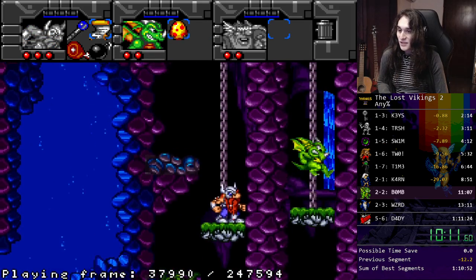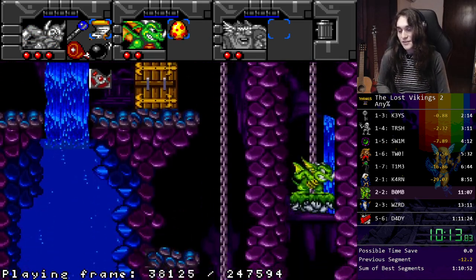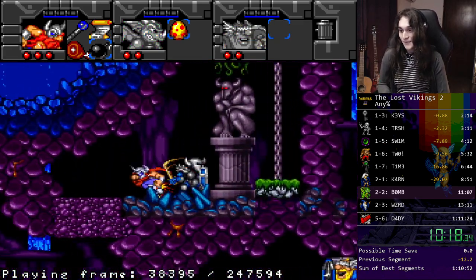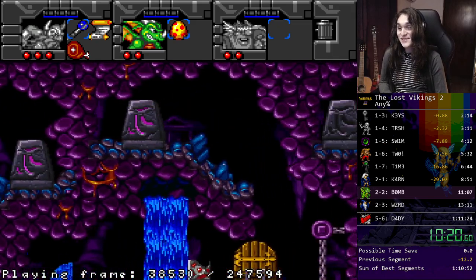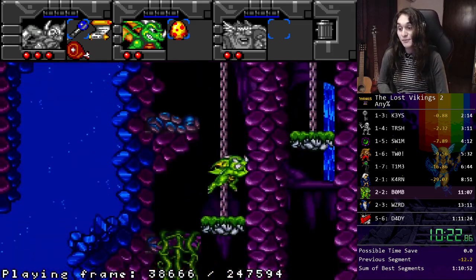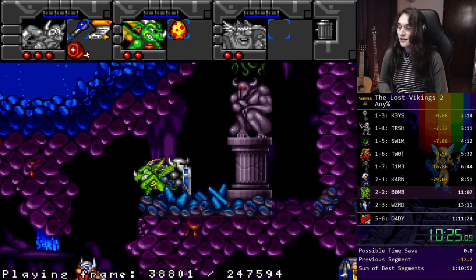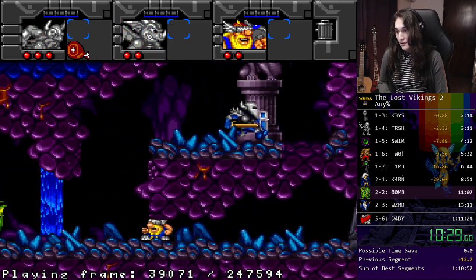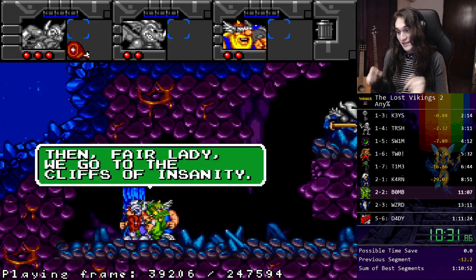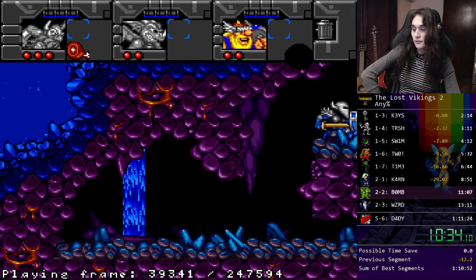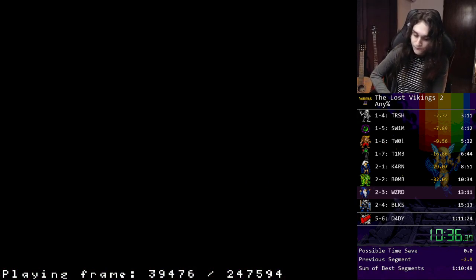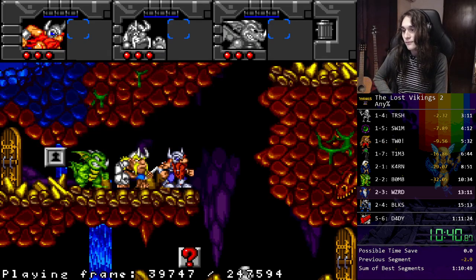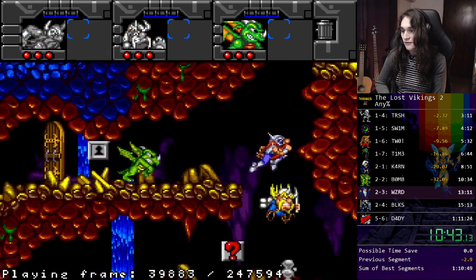How? Because these pulleys right here, these weight platforms, don't exist until you see them for the first time. You see the platform for the first time, not the chains. So if you were to fall into them out of camera without seeing them for the first time on a level, you will go through them. And then after that, we traded the bomb with Scorch into Eric for a slightly faster bomb.